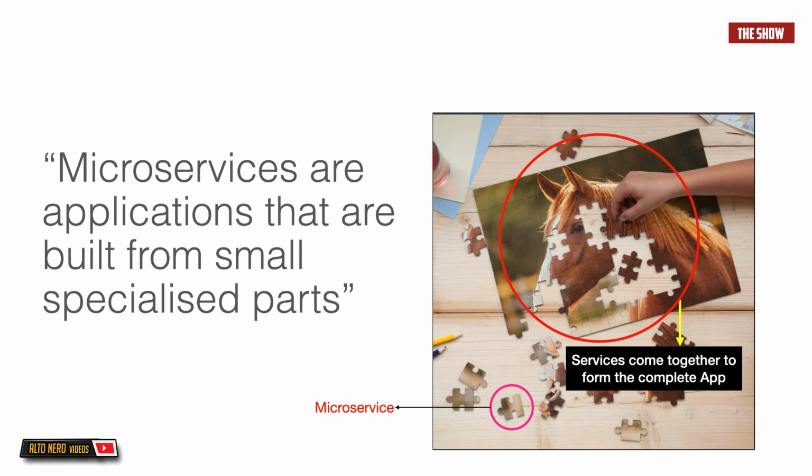Lastly, cloud-native microservices are applications that are built from small specialized parts. You can think of them as a puzzle. A puzzle is made up of small individual pieces, but when the pieces are brought together, they form the actual puzzle. That is basically what microservices are. They are standalone applications that communicate and come together to form a meaningful application. And these applications are designed to meet modern business needs such as auto-scaling and self-healing.